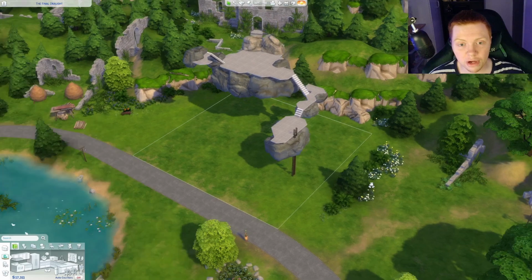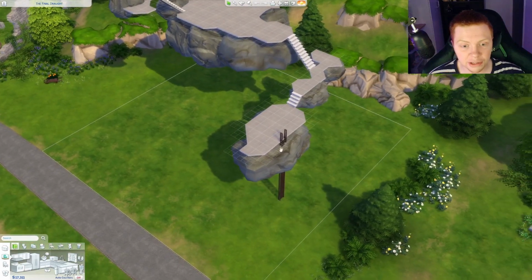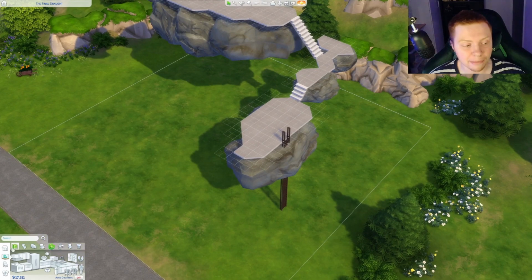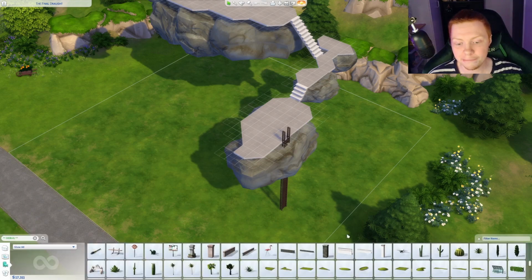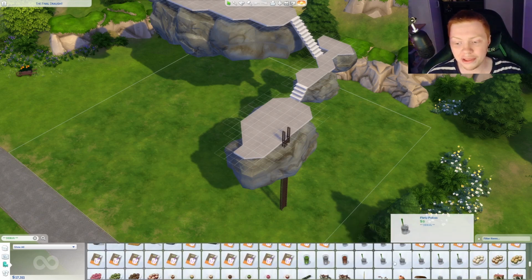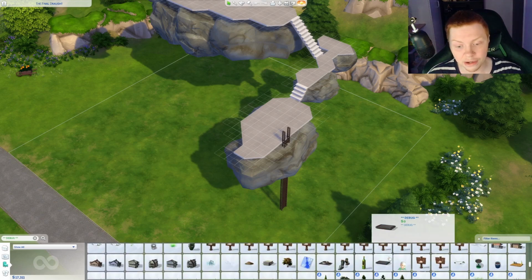So I've added a bunch of our rocks in and it's looking pretty good, but I ran a test and our sim couldn't actually get up this with that giant plant in the way, which is a little bit annoying. The rocks don't seem to make any difference for our sim being able to get through and up this, but that one plant we just couldn't get past. So I'm going to have to work out some other thing that we can put there instead that isn't going to get in the way.